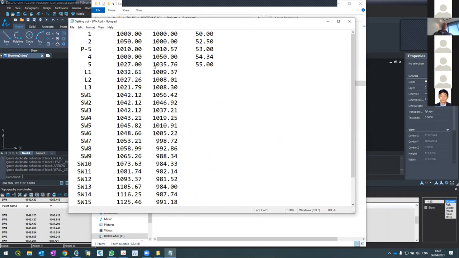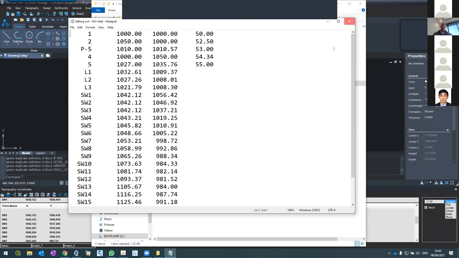Now, I'm showing this because it's a simple thing, but it's what we call the day-to-day work of any construction company. Any construction company that needs to set out, we have thousands of construction companies, that is what the surveyors are doing. Every day in the morning or the day before, they open the project, they pick the points that they want to set out today, the junction or the side of the road or the path or the manholes of the sewage, and they use it. So it's simple, but very practical.